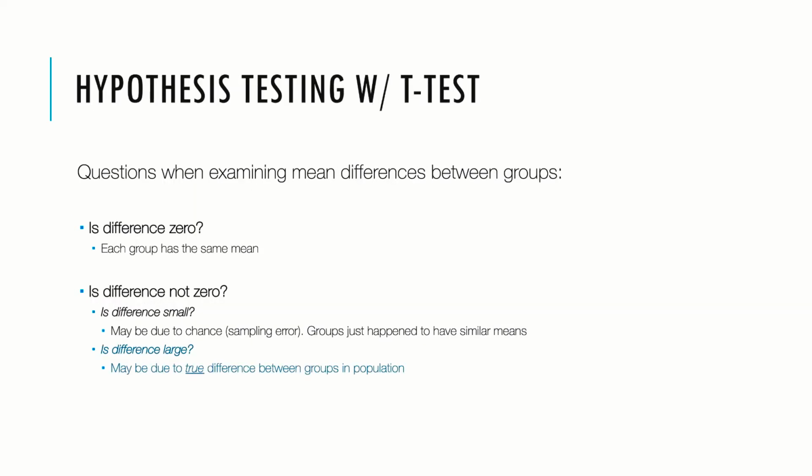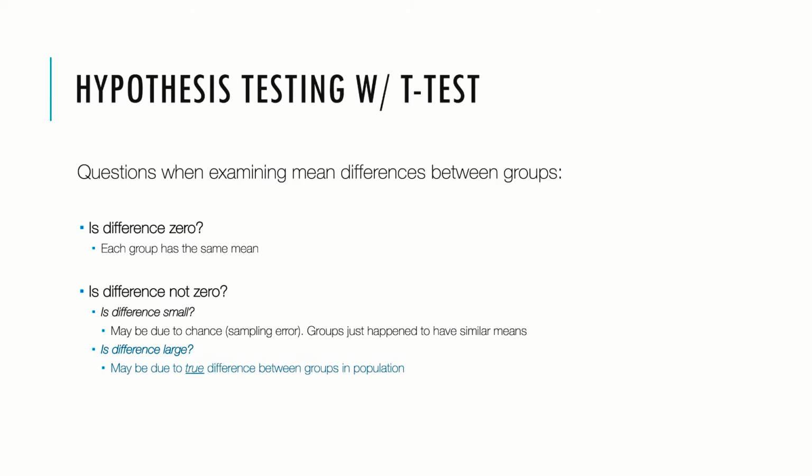So here are some questions that we use to proceed. When we're examining this difference, we want to see, is this difference 0? Let's say we calculate means for two groups and we ask ourselves, is the difference 0? More often than not, the difference isn't going to be 0, right? There might be some slight difference, and that's because of variability. You have a lot of people. Let's say we took the mean age of this class and then we took the mean age of my Monday class. There's going to be variability, right? The chances are we're not going to have the same mean age. So is the difference zero? More often than not, it's not going to be zero.